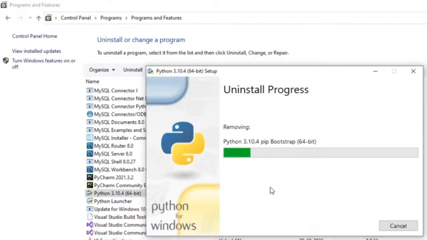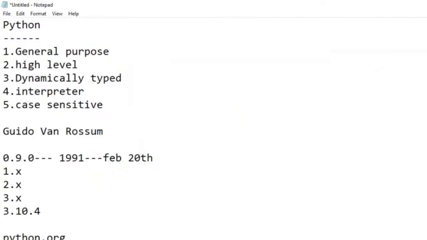So I'll be back again, let it be uninstalled. Okay. And the most important thing is, once again, I'm telling you what editor you are going to use later: either PyCharm or Visual Studio Code or Jupyter or Spyder or Atom or NetBeans, Eclipse, MyEclipse, Notepad, Notepad++, Sublime Text Editor, Edit Plus, any editor you can use for writing Python script. But make sure that before that, you must do Python software installation.